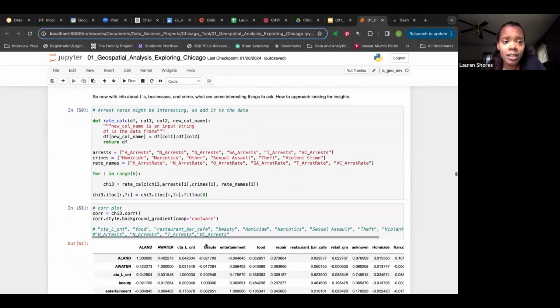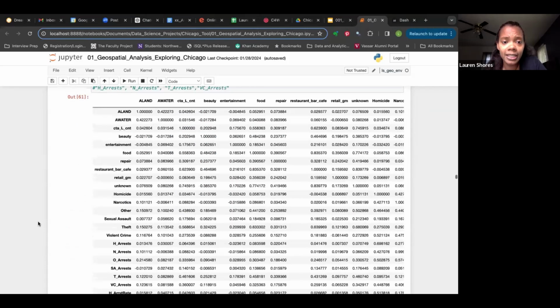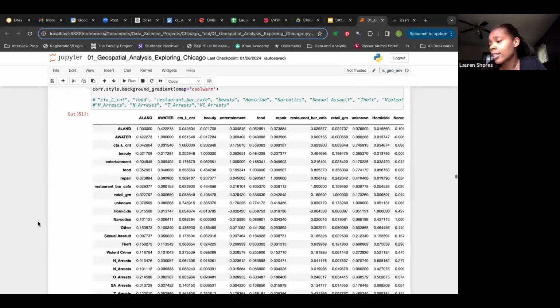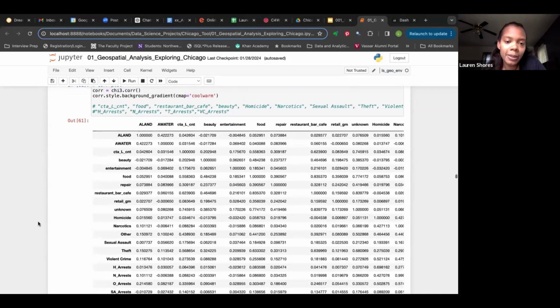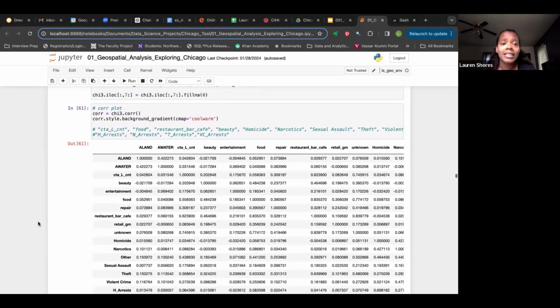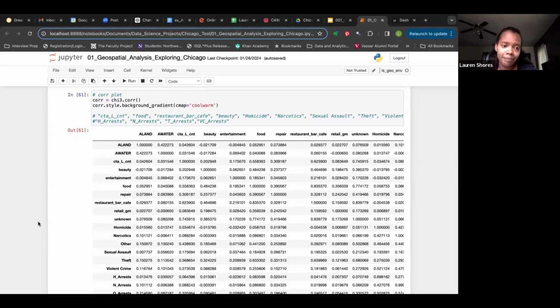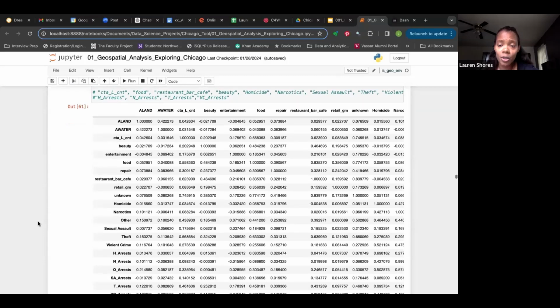Yeah, so I'm not going to spend too much time on the analysis part because it's pretty much the same sort of analysis that you would do with any data set now that we have a cohesive set. So some of the things that I did were correlation plots to see which, if any, variables were correlated.